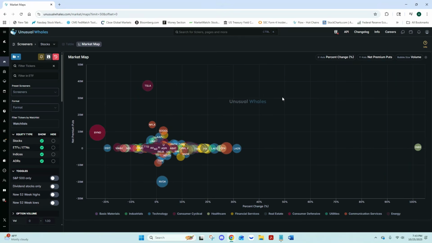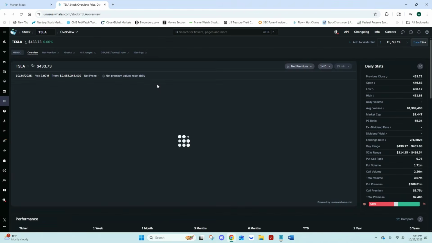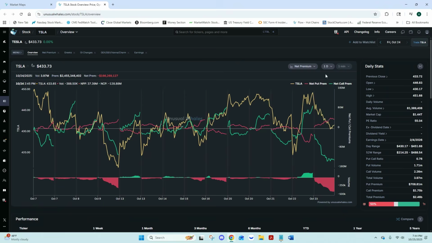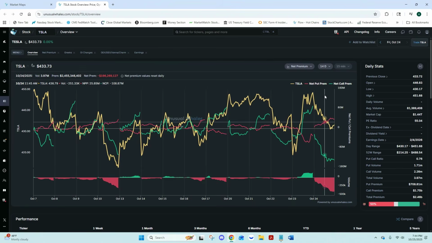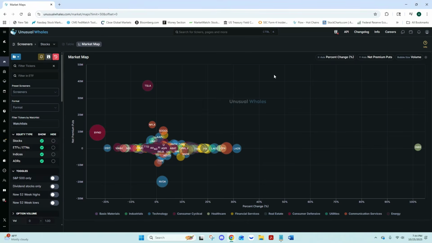So okay, what's going to stick out to me right away? Tesla, there's a ton of net put premium on here, and you're down almost 3.5 on the day. I bet we have a lot of put premium. Let's pop this back to the day. So a lot of put premium here on the day, but just looking at that bigger picture, this tool is really nice because you're able to get a great picture here. So that's why your put premium is really high here. That call premium is just dipping off, so that divergence is going to make that put premium look a little better, not as good there, I'd say.